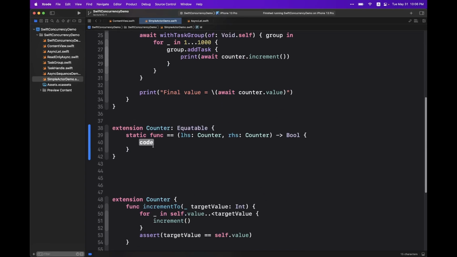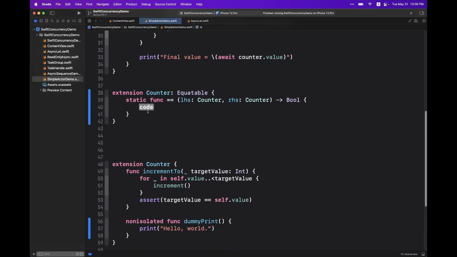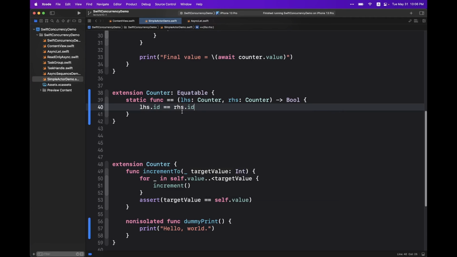I can just say left hand side ID equal right hand side ID, and of course, I get rid of the return keyword here. So it returns a Boolean expression, evaluates to Boolean. I think it's pretty straightforward. Now we have implemented the Equatable protocol.